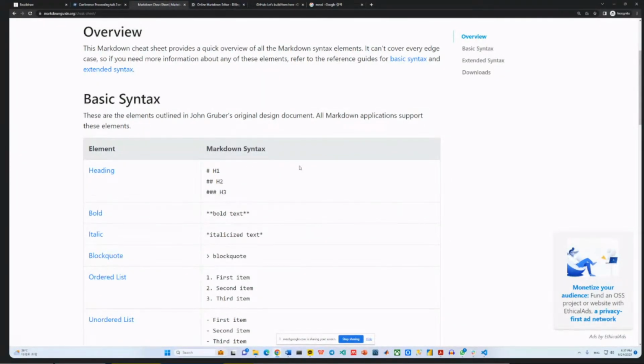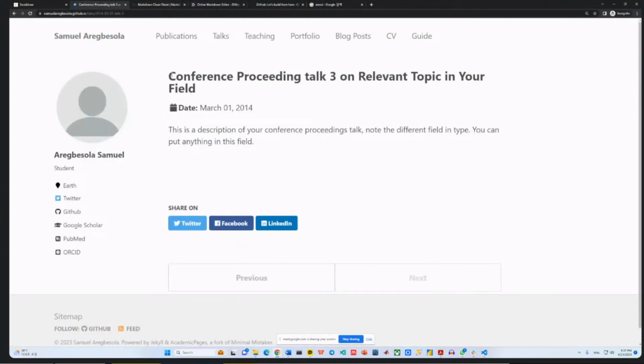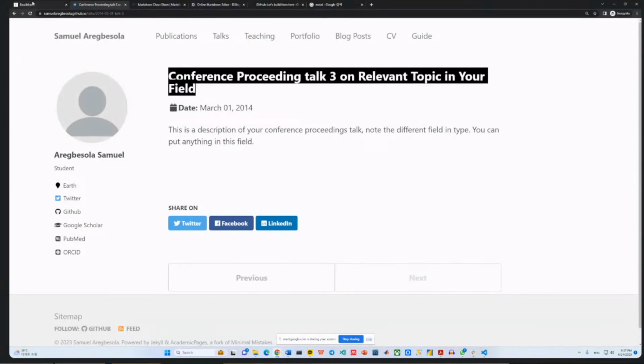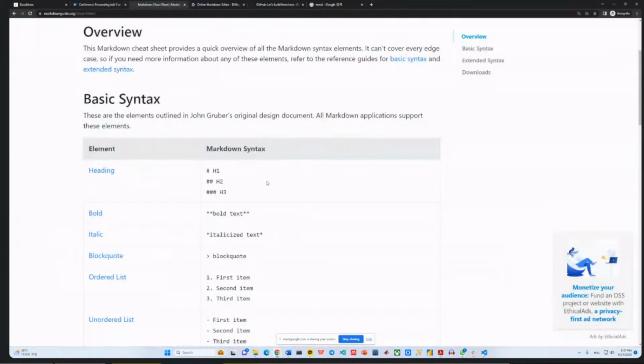It's like the heading for your file, for your page. For example, if I come to the pages, here is a heading 1. This is the largest heading we can have. We can have smaller headings in the page and so on. Heading 1 is usually our title. Then any other heading in the page can be heading 2, then maybe a smaller heading can be heading 3, and so on and so forth.